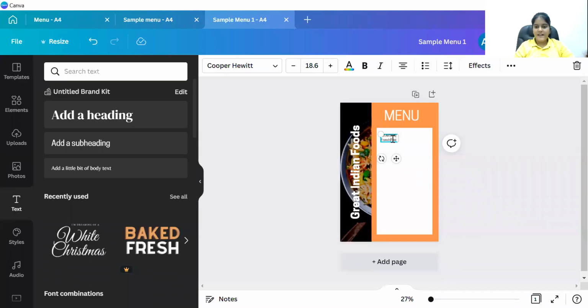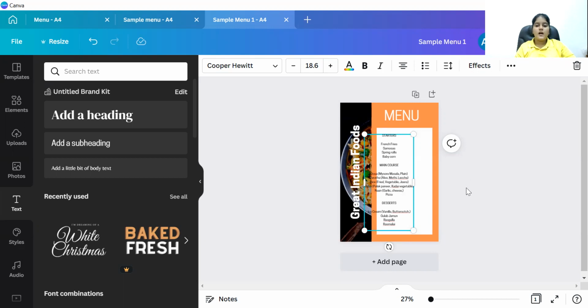Okay, so just slightly decrease the size of this. Now I already have typed certain things in my menu, so I'm just going to paste them inside this text box. Okay, आप अगर आपने already कहीं पे लिखा है, if you have typed it somewhere else, maybe in Word or something, so you can copy from there, come to this text box and click on Ctrl V to paste it. Okay, this is for those people who are doing it that way. Okay, or you can type it inside this text box itself.